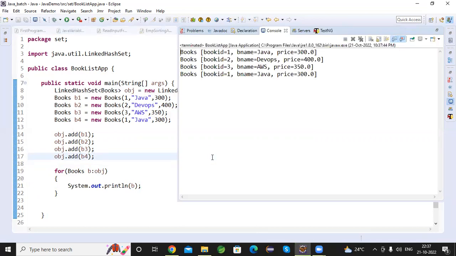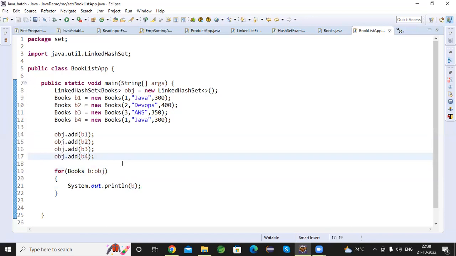Yes, I can see here 1, 2, 3, and the duplicate is not going to be considered. If I say again B1, that means I'm trying to add the same object again in my hash set, right?